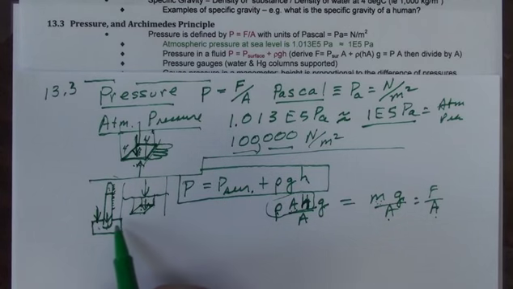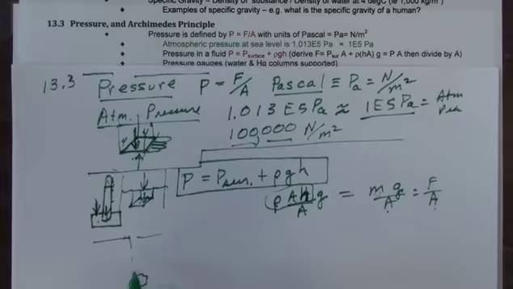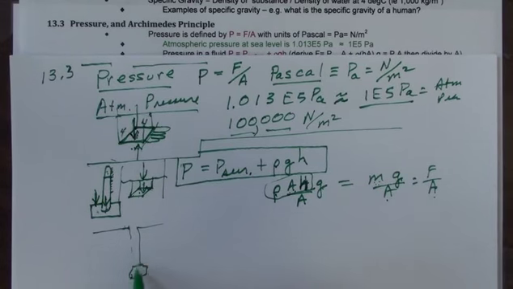A point that I want to make relative to that is if you have a well, so here's the earth, and you have a well way down here to an aquifer, and you say, well, I want to suck this up, bring this water up by using a vacuum. So I have a pump that sucks in this direction and brings the water up. Is this going to work?